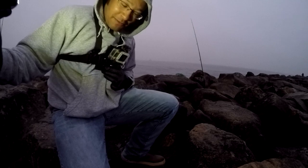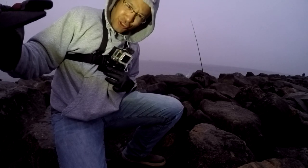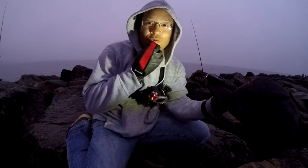What's up, guys? All right, back at the jetty for the first time since shelter in place went down in March of earlier this year, and it's now middle of June or something like that. I found the last time I was here that the crab bite is exceptionally good during certain tides. We're here at one of those tides, and the water is exceptionally calm. And when the water's calm, the crab can run around freely, and they don't hunker down in the sand as much. So that's what we're going to do today.